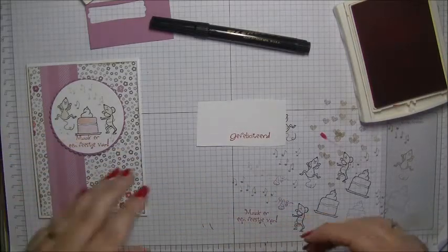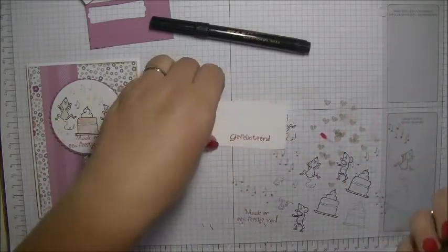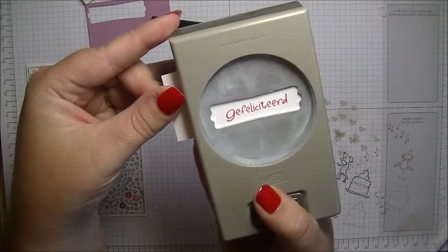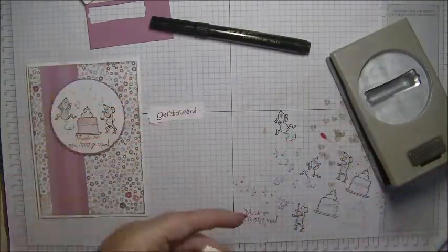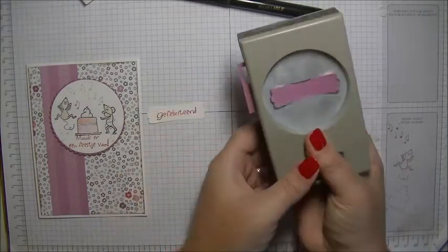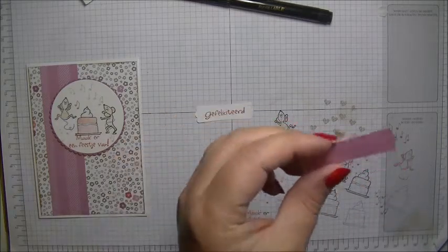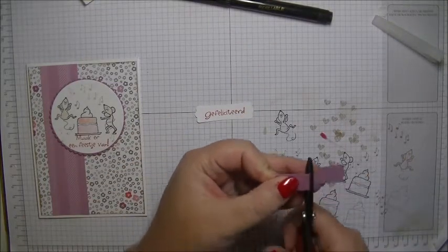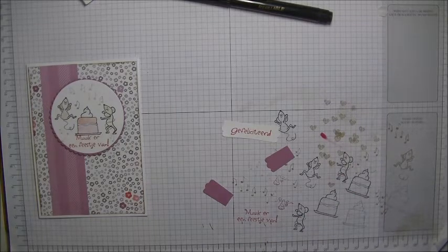Put this piece back on here, and then I can take my punch. Just lock it, unlock it, and then you can use your punch to center it as best as you can. And then I'm gonna, yeah, that's great. So that's that, and then I'm also gonna punch it out again in the sweet sugar plum, and I'm gonna show you what I'm gonna do with that piece. Close it up again, and then I'm gonna cut this piece in half and glue it on the sides, because then I can have a bit of a sweet sugar plum peeking out on that piece.